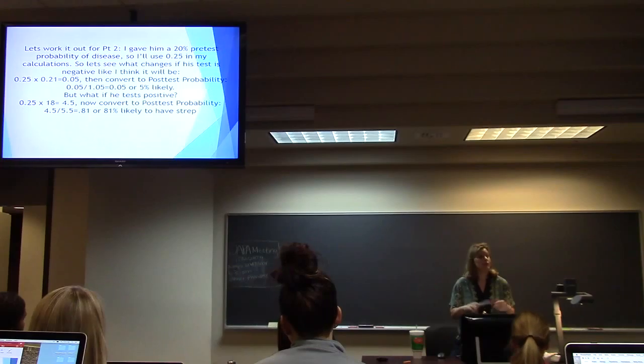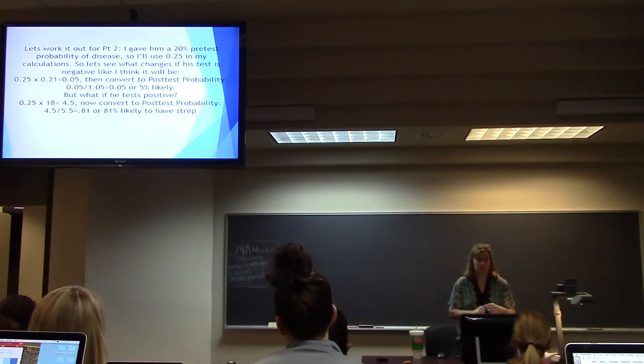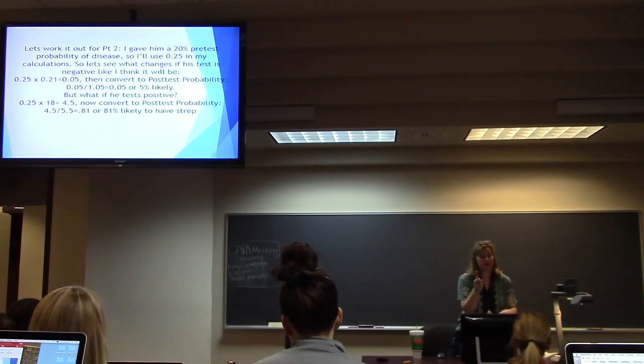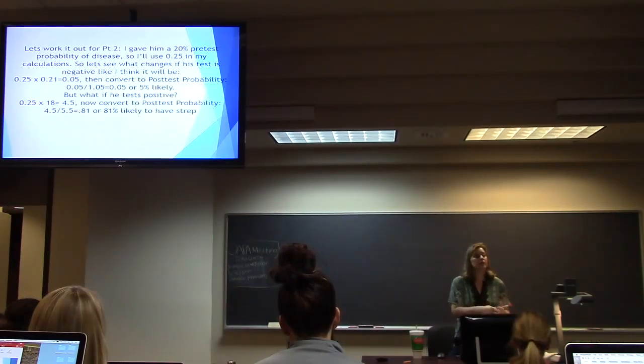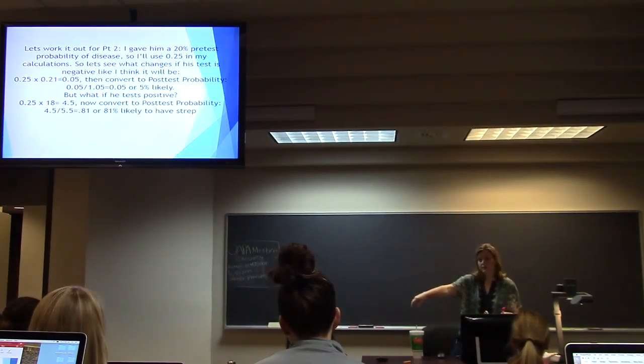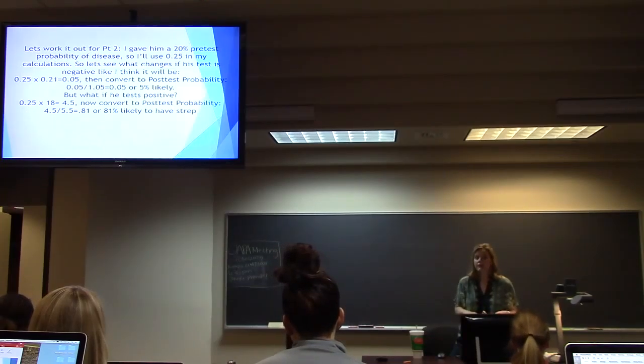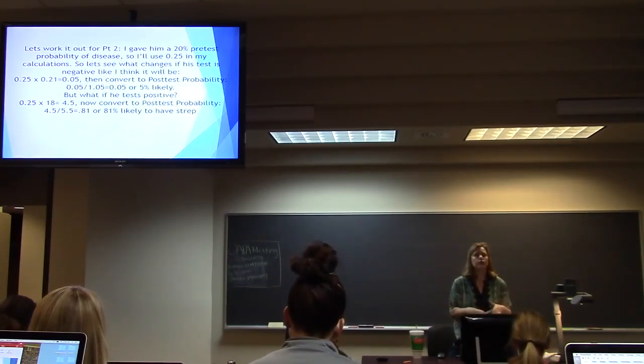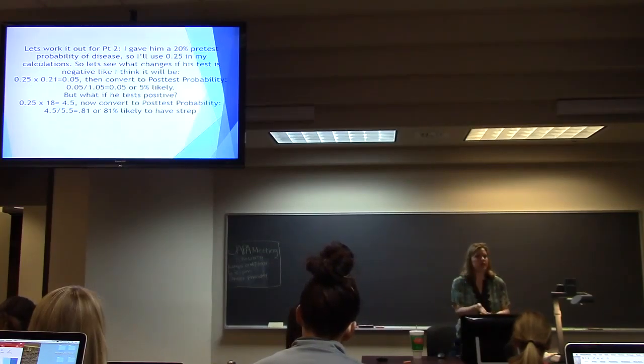On the other hand, what if I'm surprised and this test is positive? I'm going to use the same pre-test probability, 20%, which equals 0.25 in this situation, multiply that by the positive likelihood ratio of 18, convert it back up. Now I'm up to 81% on this guy. I've gone from a 20% likelihood of disease all the way up to 81% because his test is positive. So now I've got to treat him, right? Obviously. And you were going to. In your mind, if you think about it, you were going to treat a positive strep, right? But now you know mathematically where you need to be thinking about the way you shift your probabilities.